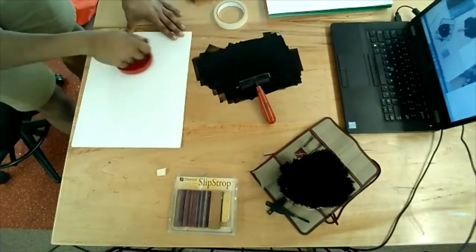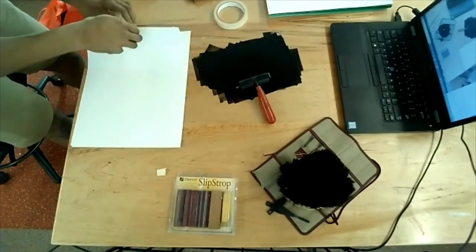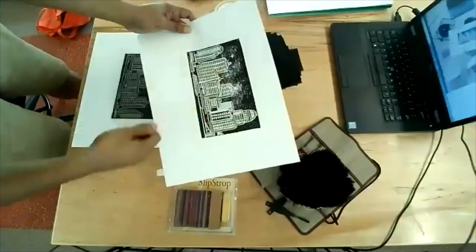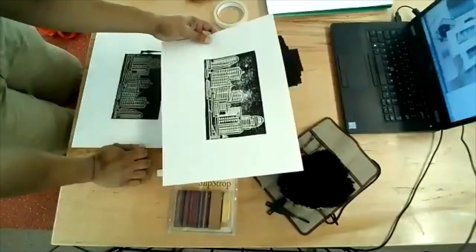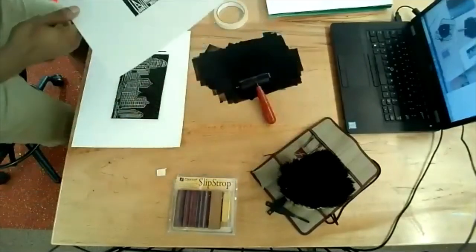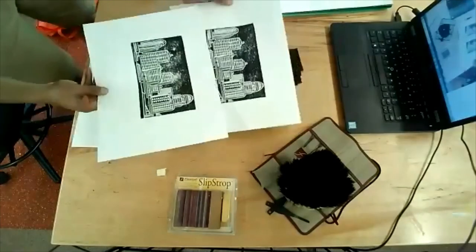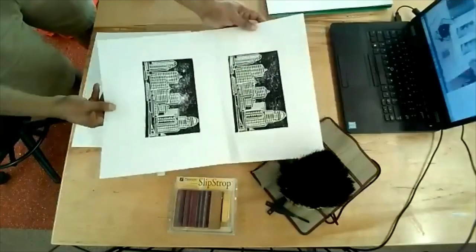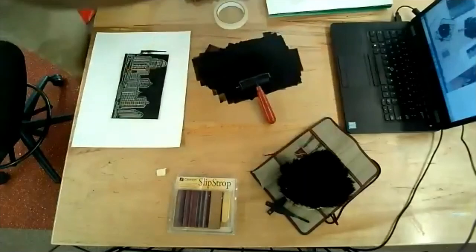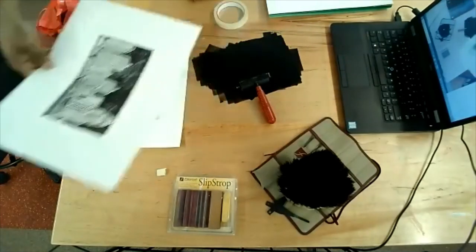But here's the second print, which should be a little darker. Maybe not so much, because it's all about the amount of pressure that you apply and the amount of ink. But that's also a cool part of the process: here I have two prints and they're both slightly different. But yeah. Boom.